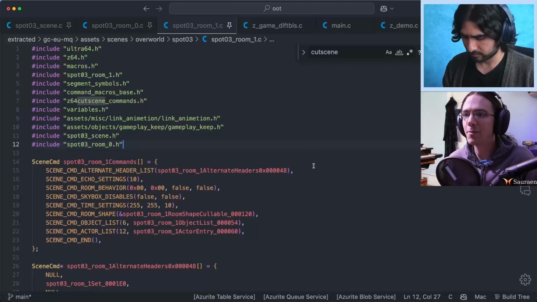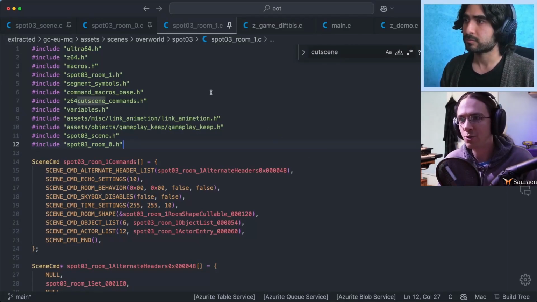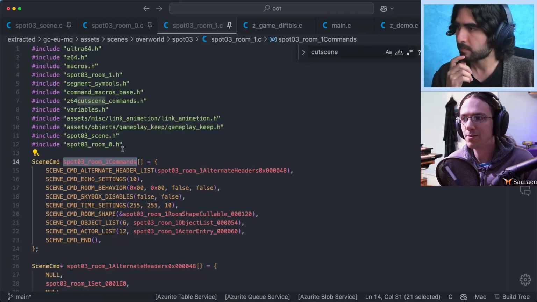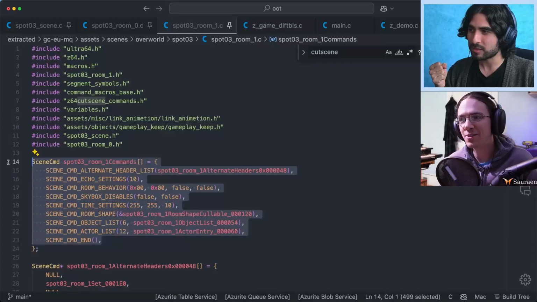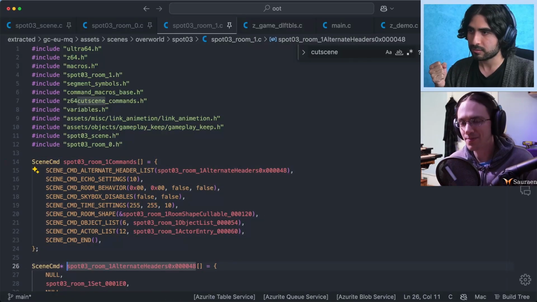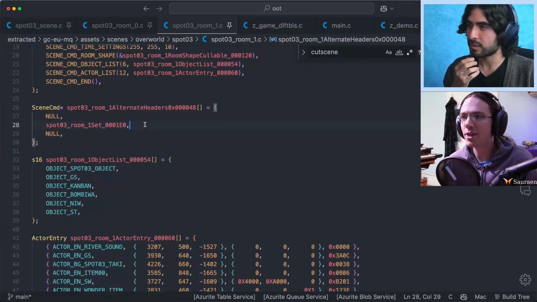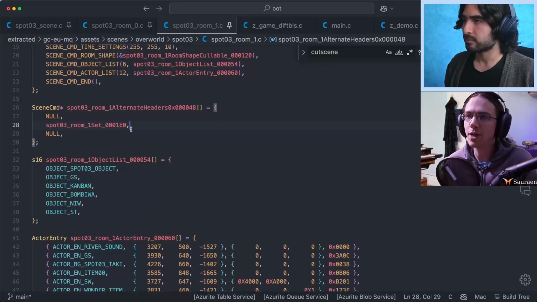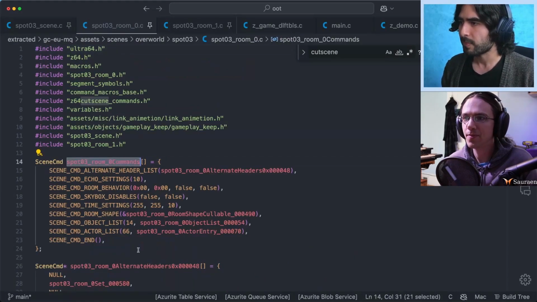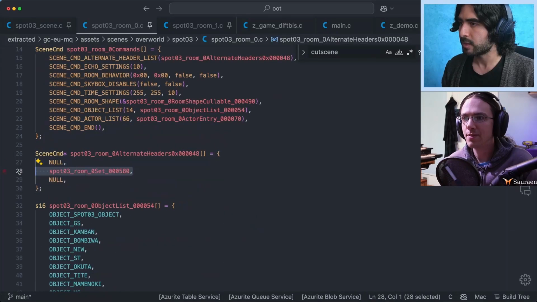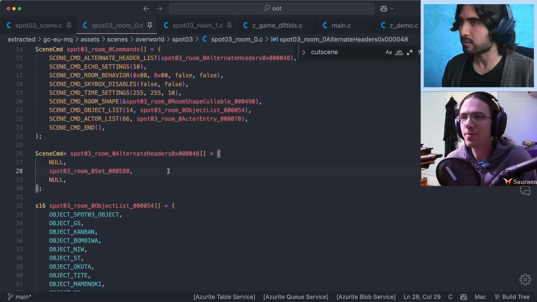So let's start with that first header on each one, right? Okay. So you have that header, which will be child. Well, you tell me, how are we going to figure out child day? Here, and then there are no headers for child night. There is a Link day. There is no Link night. That's how I would parse this. Yes, that is correct. And you want to go to the other room and check that it's the same thing? Yep. Okay. Child day, child night, Link day, Link night. Yeah, so that checks out.